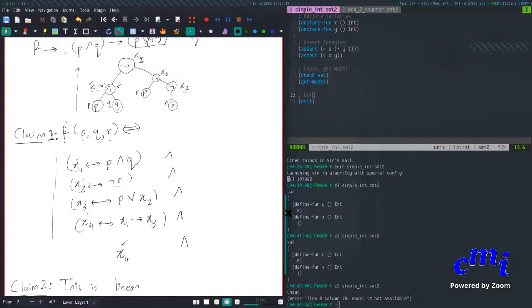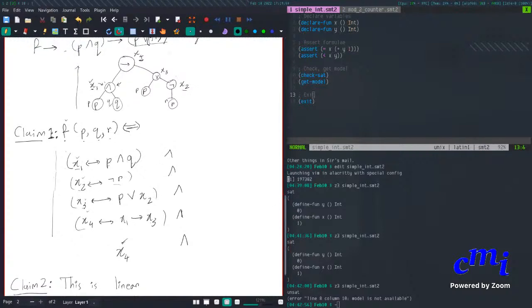Right. So notice that each one of these formulas is bounded by a constant size. You're going to have one operator here, one variable here. So that is at most 3. I mean, in the case of not R, that will be true, but that is at most 3. And then you have x1 equivalent to these things, right? So each one of these is going to be at most 5.